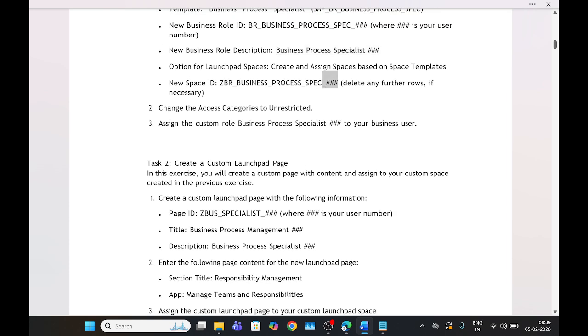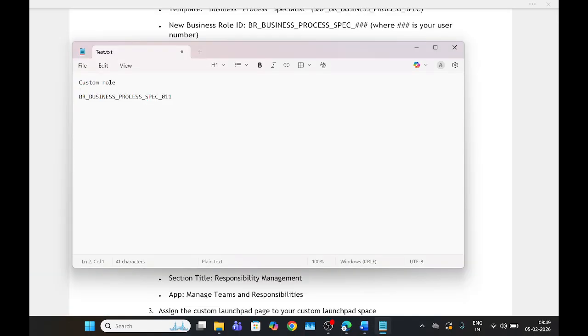This is the custom space. Copy it and paste here in Notepad. Zero one. This is the custom space. Custom space is your business process.